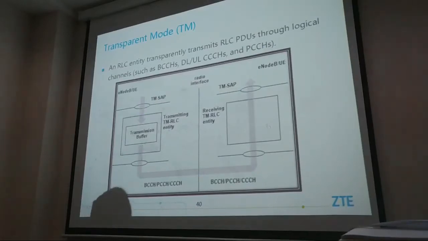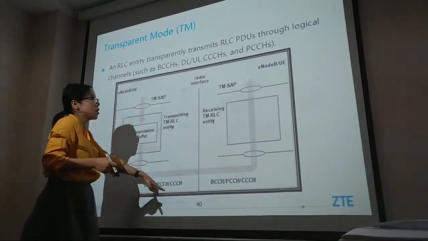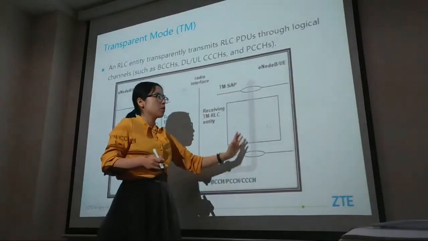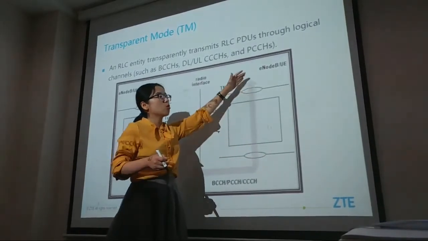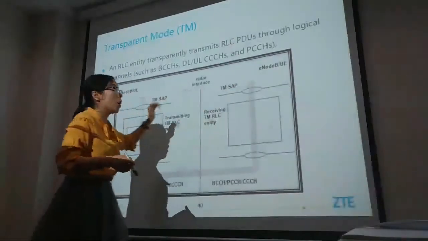For transparent, the RRC will not add the header. From the PDCP, I receive it and I transmit it directly. I will not process it and I will not add the header. This is transparent. For receiving, it's the same: from the lower layer, I receive it and I transmit it to the upper layer. Yeah, it's very, very simple.